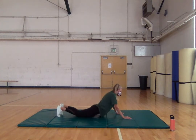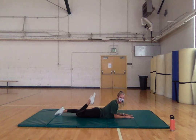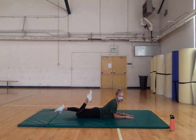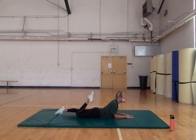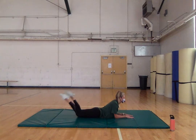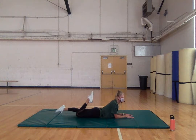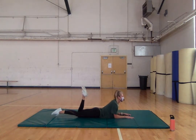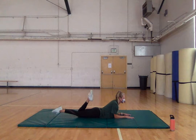We need to work our hamstrings. Back on our stomach — this is a Pilates hamstring curl. Curl your hamstring while your other leg stretches to the other side of the room. Switch — squeezing your hamstring as much as you can, the other leg is lengthening. Alternating — squeeze your hamstrings, nice deep breaths. Hands are supporting our upper body. Let's get three more — three, two, and one.